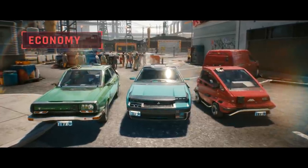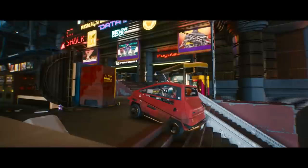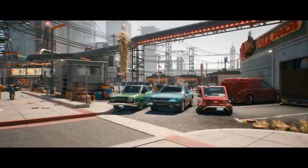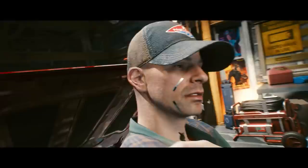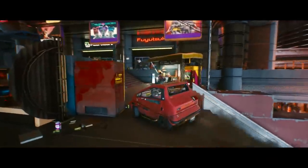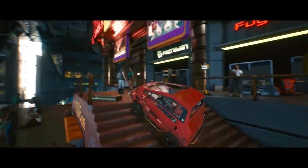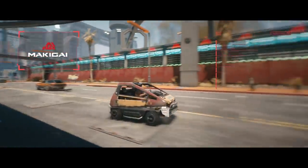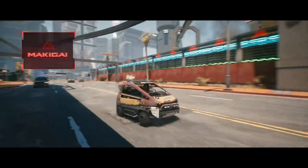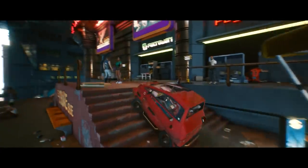Economy are your lower end of the price range of vehicles, from cars to vans, getting you from A to B, and not bound to attract a lot of attention — as Johnny says, definitely not a guy or girl magnet. So we have from left to right, the Makai Mimi, a Thornton Colby and Archer Heller. Let's start with the Japanese-made Makai Mimi. First off it's tiny and can go where other cars can't because of its size, usually up ramps and sidewalks. Don't expect these to take a beating or do anything particularly well, but they are cheap. It's about entropism, which is necessity over style. In the trailer they showed us three versions of the Mimi — one rundown sun-bleached version, one in yellow and one in red. Expect the rundown version to be the absolute bottom of car quality.